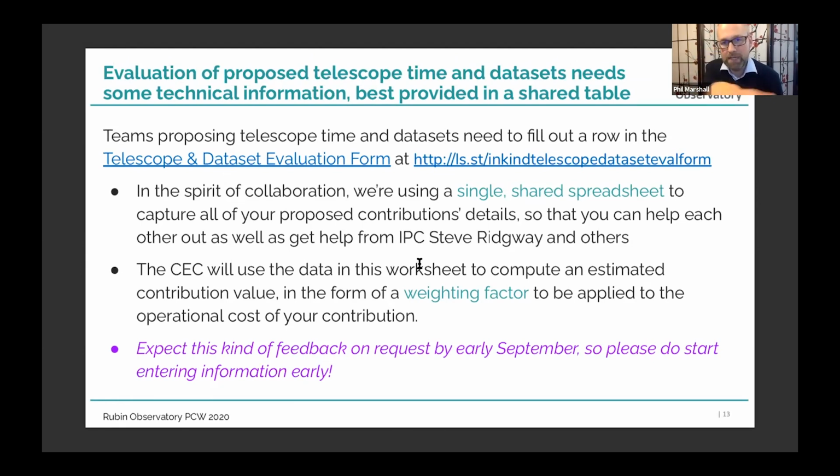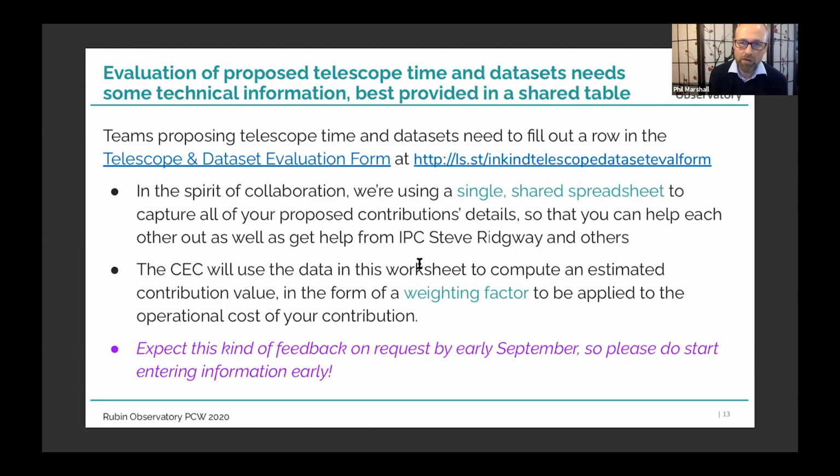Both these blue texts here are links to the same place. It's a single Google spreadsheet that we're going to ask all of the teams looking to contribute datasets or telescope time to edit together. So welcome to the large international collaboration. We're all going to be editing the same Google sheet. I think it should be straightforward, but we have the IPCs to help, and in particular, Steve Ridgway is going to be paying attention to this and helping you put in what you need to.